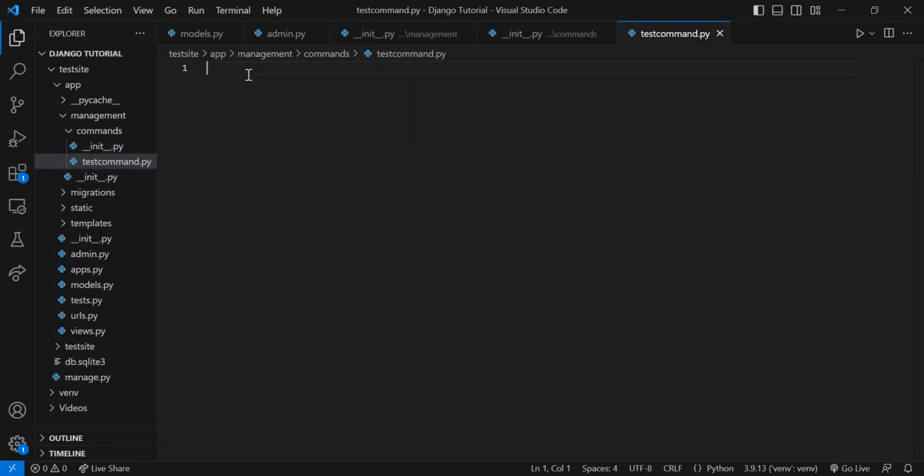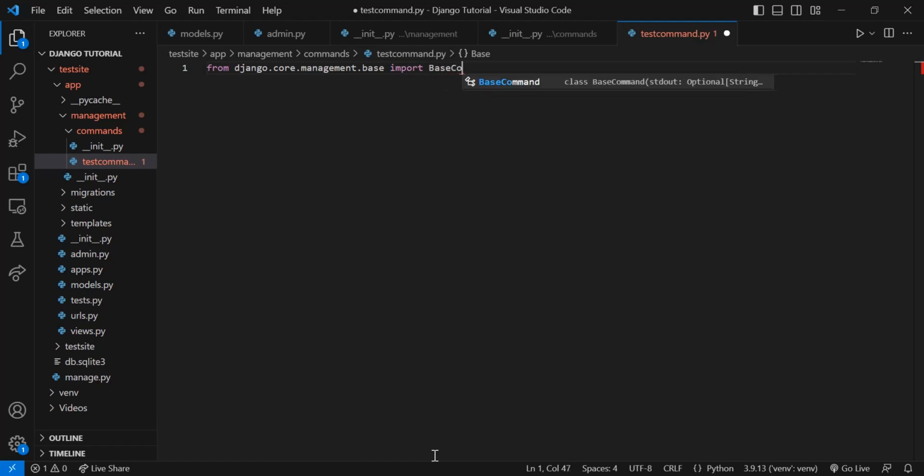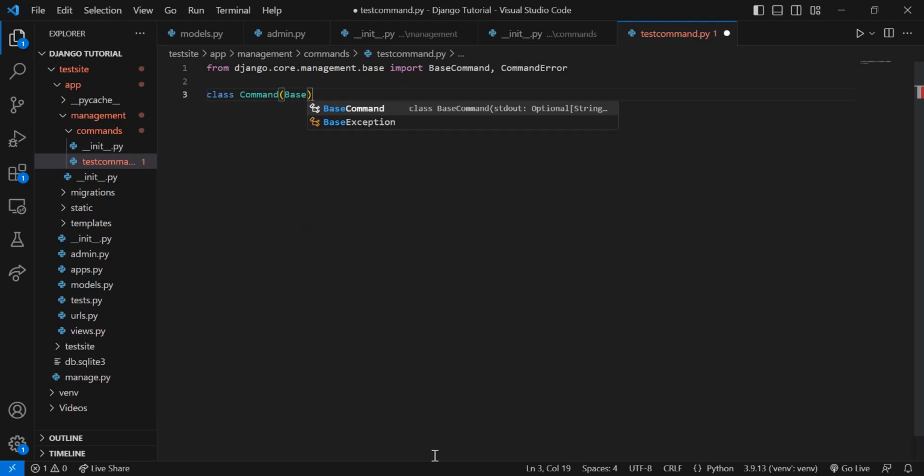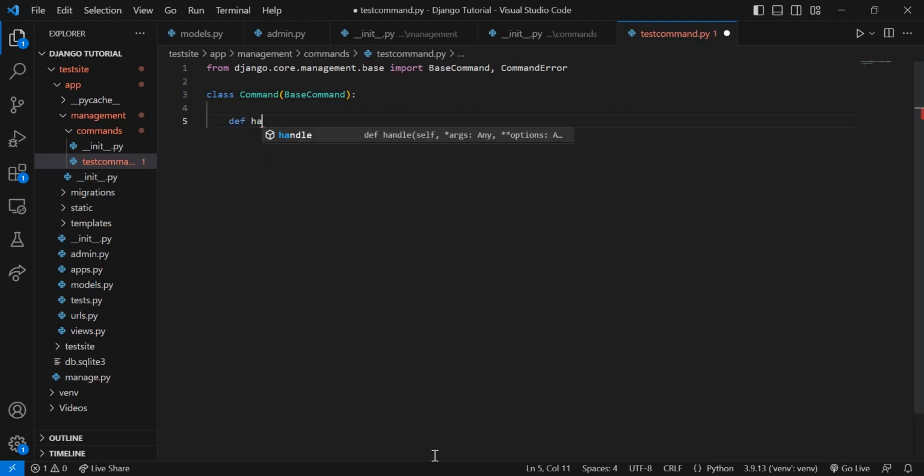Let's jump into it. We're first going to need to start off with the imports. So we're going to say from django.core.management.base import BaseCommand and CommandError. All right, now that we have those two imports, let's create the actual command class that will do the work for us. So we're going to say class Command, and we need to extend BaseCommand, because this has all of the necessary things to run with Django that we don't want to create manually. So let's extend BaseCommand. And then the method that actually makes all the magic work is called handle. So we're going to say def handle, and we're going to need to pass in a few arguments: self, then *args, then **options.